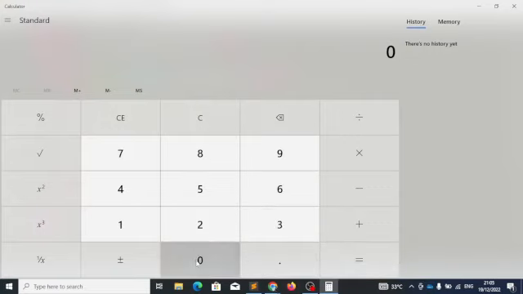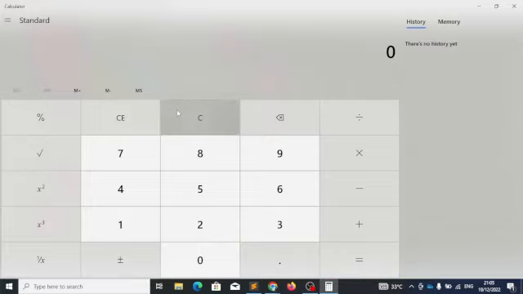Your calculator will have 0, 1, 2, 3, 4, 5, 6, 7, 8, 9, and decimal points. It will also have plus, minus, multiplication, division, and equal sign.